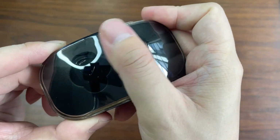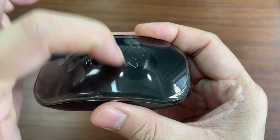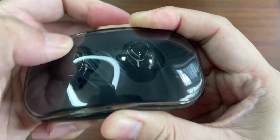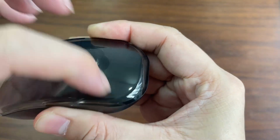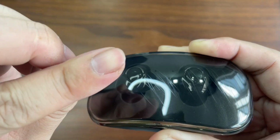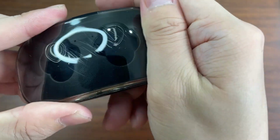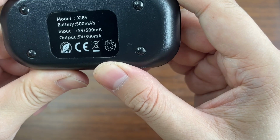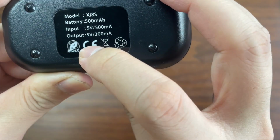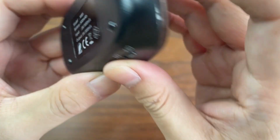It's a very shiny surface. I think it's very prone to scratches. Let me try to see if we can get any scratches here. Yep, as you can see here, is it rubbing off? Yep. So it's very prone to scratches. My nails are not very long, it's just this short, see? You get scratches already. So the charging case itself has 500 ampere. The earbuds itself, as you saw just now, is 50 ampere.